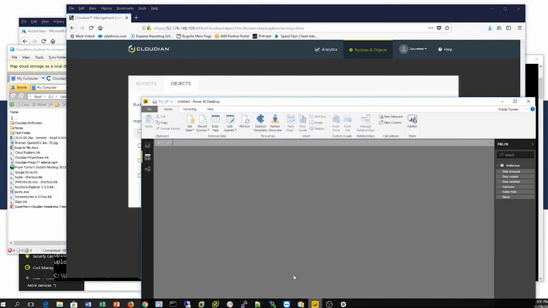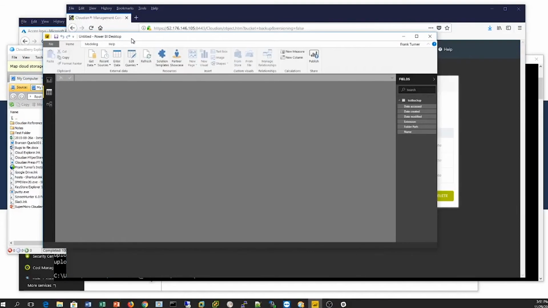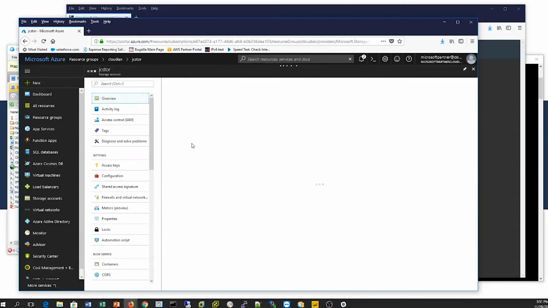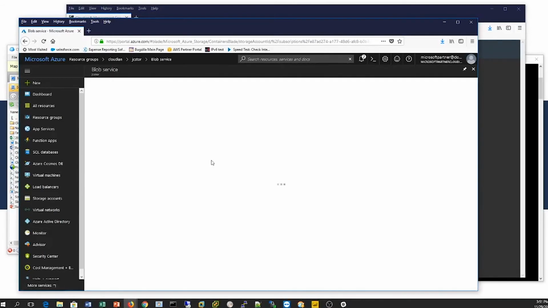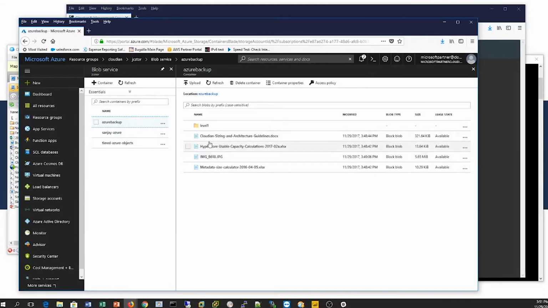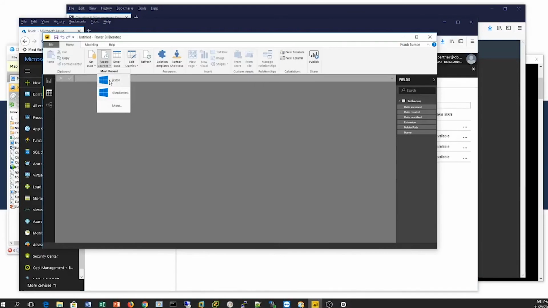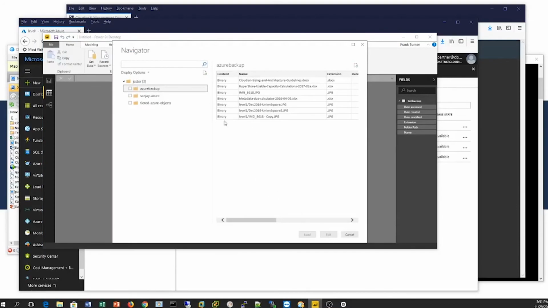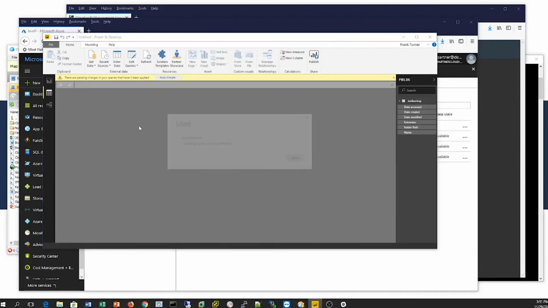Now, if I go into Power BI, well, let me first go here. So I'm going to now go into the blob store through the portal. And if I look at my blobs, I've created an Azure backup. And within there, I have the same files. And within this directory, I have the same files here. And now if I go into Power BI and Azure backup, I can see these same files here. And I can cause those files to be loaded in. And now I could operate them through Power BI. And similarly with other Azure designed applications.